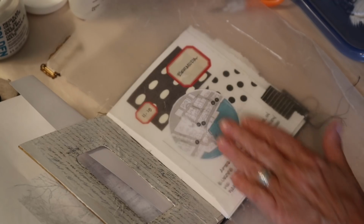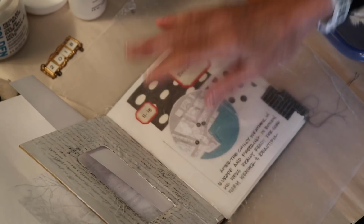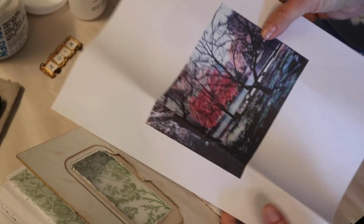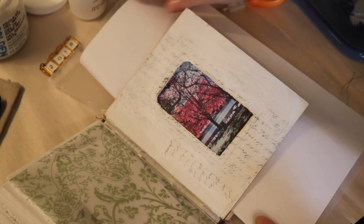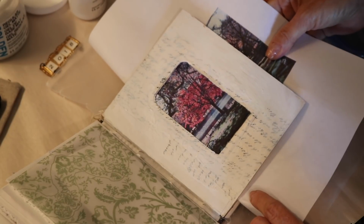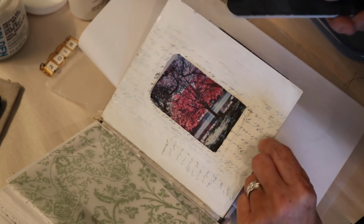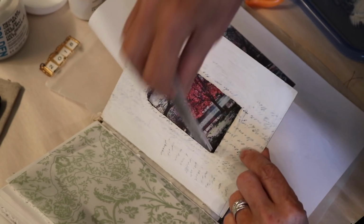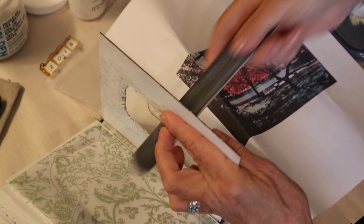One thing I meant to share with you is, when you're working on finished work, you want to use a piece of wax paper to cover up and protect your other work. And then I wanted to share with you the way I size the photos that I print out on the home printer. So I just use this as a viewfinder. It makes a really great viewfinder. I'm just going to find the view that I want in the photo, and then I'm going to size it to fit. Then another little tip is that the sanding sponge works great for the edges, but on the inside you want to use just a nail file. And so you can get a really nice finished edge by using a nail file.